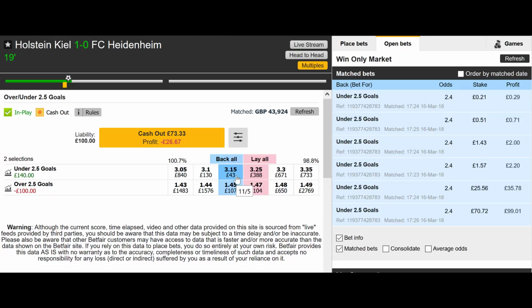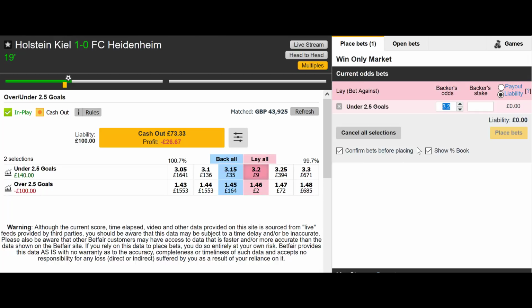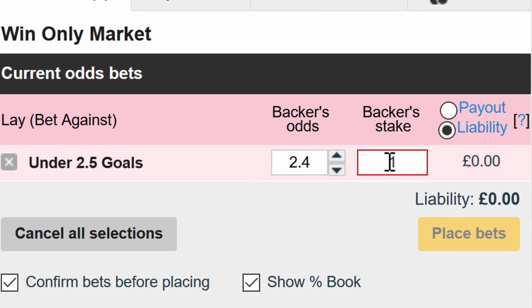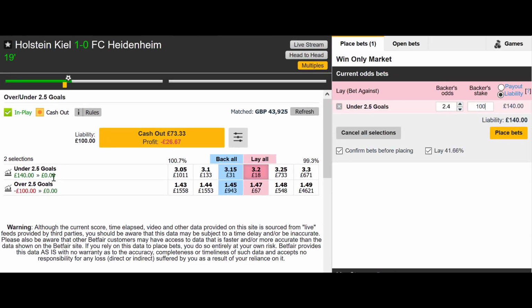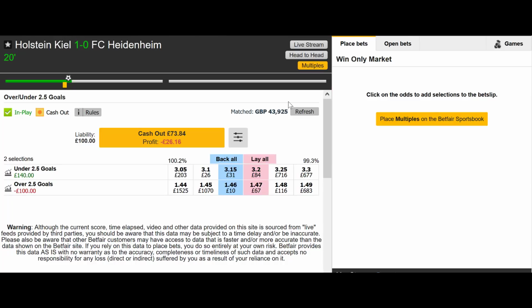Do nothing. If you really believe this match is going to finish under 2.5 goals, that could be an option. You could let it ride down and say we could lay again at 2.4. If we could get those odds down to 2.4, which was our entry point, we could get out for a scratch trade. We could break even on this if it gets down to 2.4, and we're about 19 minutes in, so I'd say it probably needs to get to half time with no further goals for that to happen. That is one option. You could let it ride down.